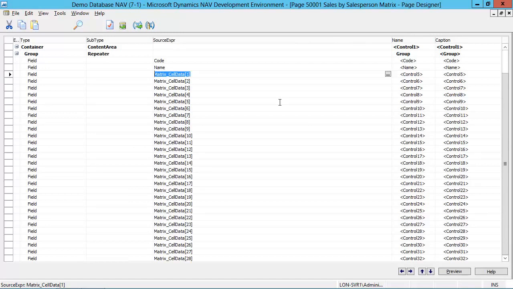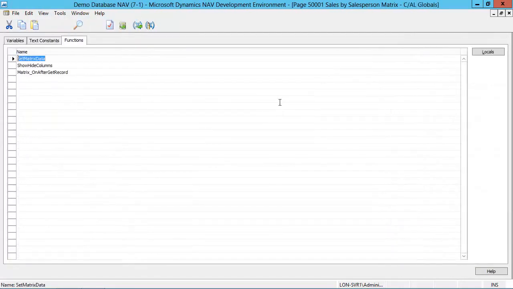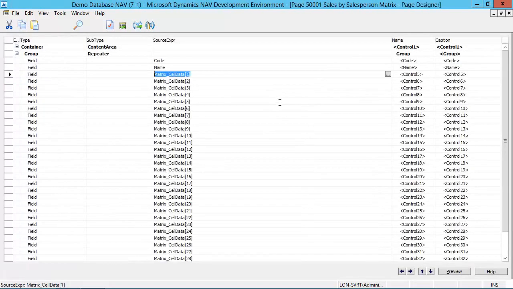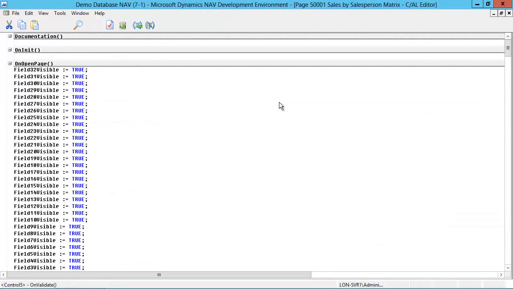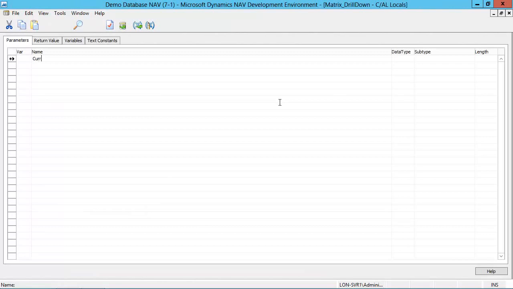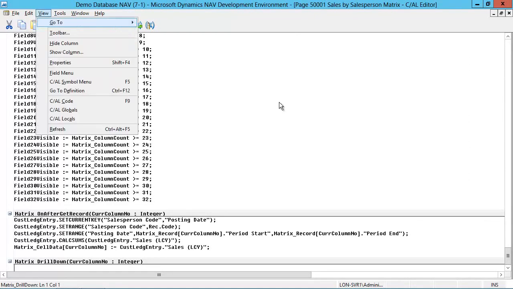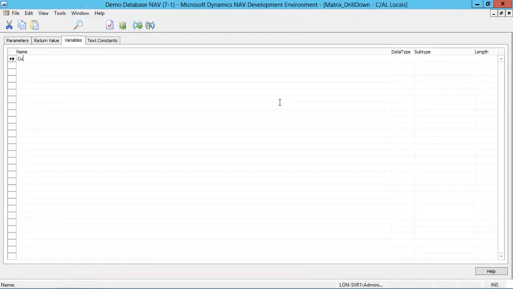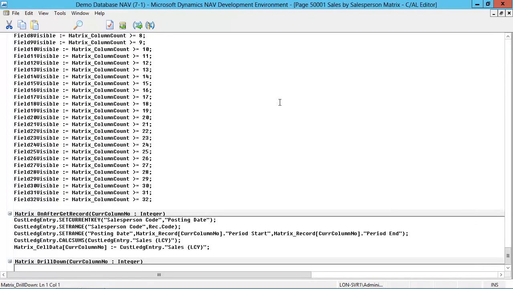columns. So first I will write my drill down function. I will call it matrix drill down, and then I will define the body of that function. First, it will receive the current column number to indicate which column I'm within, and then I'm going to declare a local variable for cust ledger entry, which is going to be of the customer ledger entry subtype.